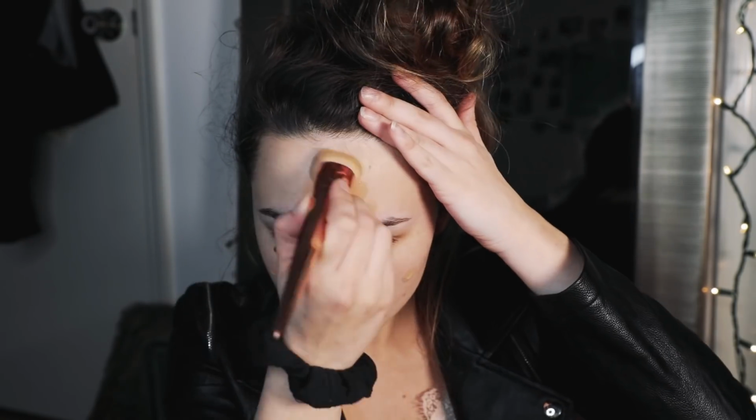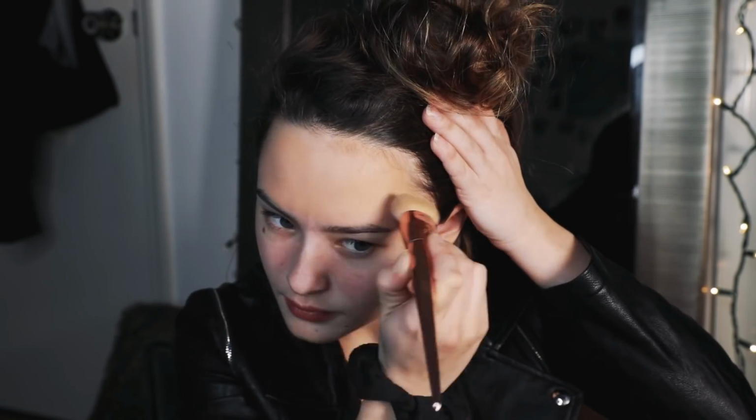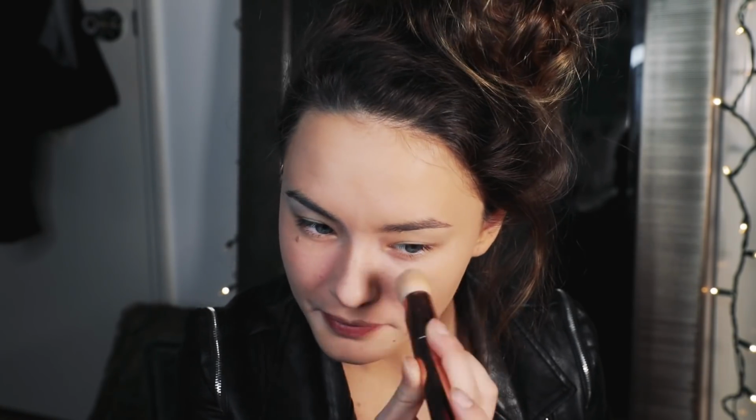So starting out, I'm going to be using the Bare Minerals Primer and I'm just going to rub that all over my face evenly to prepare for my Sephora foundation. This is in the shade medium and it is pretty dark, but I wanted to go for something that was a little bit more full coverage, and for that this one is my absolute go-to favorite. It's really similar to the Forever HD foundation, so I really like this one. So I'm blending it all the way down my neck because clearly it is a little bit too dark for my skin, but if I was going to be going with this look, I definitely would self-tan with this as well.